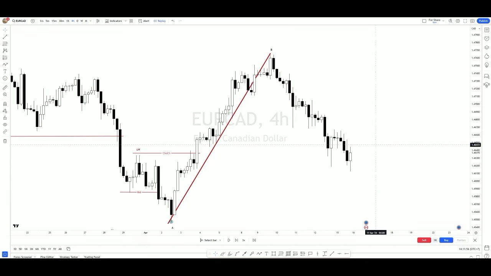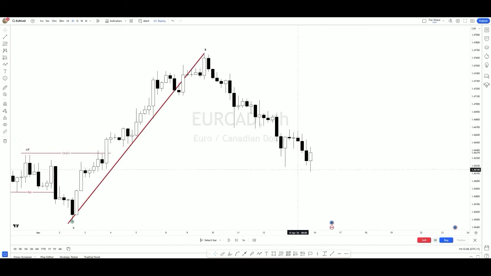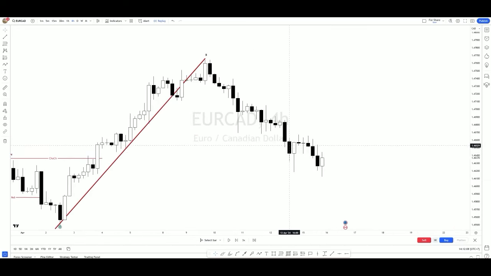Okay, now I prefer to mark this candle here as the lowest bearish candle. Some other traders would say this candle here is the lowest bearish candle. Why? Because it's lower by candle body than the previous one over here, or this bearish candle over here. I don't mind that.